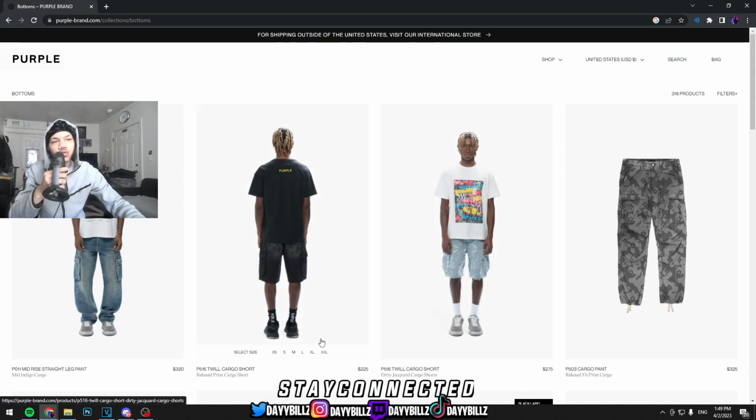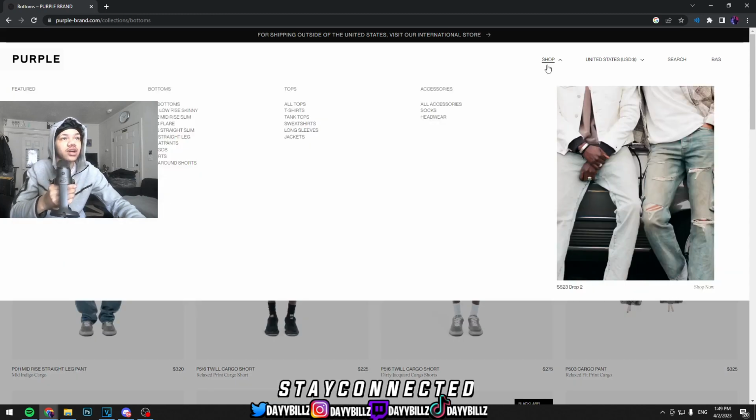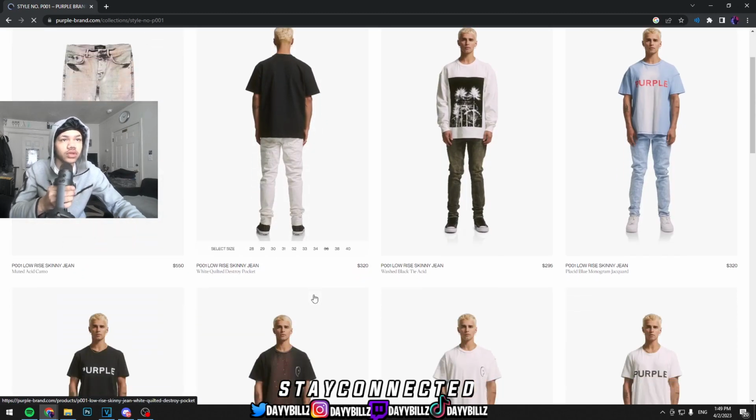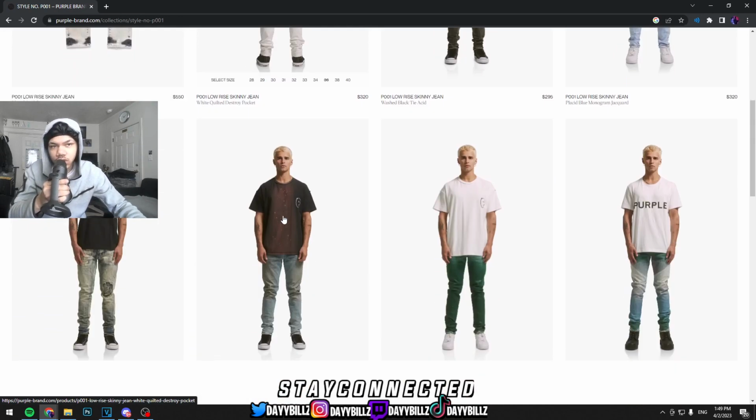Alright, y'all, as we can see, we on the Purple Brand site. I'm gonna show y'all how to size y'all jeans correctly. There is options, but sometimes you will go to the skinny section, buy a pair, and they will not be skinny. So when you looking at the purple jeans, if the purple jeans look like this, they're not gonna be skinny how you want them.